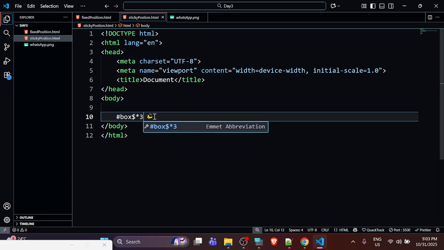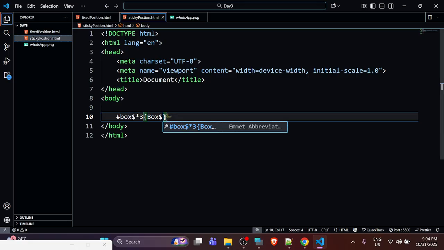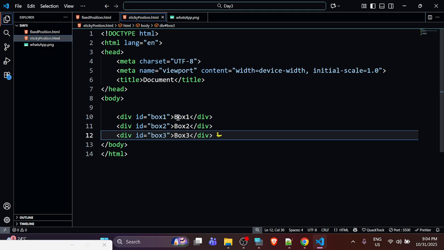And after that, what content do you want inside the divs? You can mention here, like box 1 should be the content. So for 1 you will write dollar, and dollar will be replaced with the number which you are multiplying. We are multiplying 3, so the dollar count will start from 1 and go up to 3. Are you understanding this?